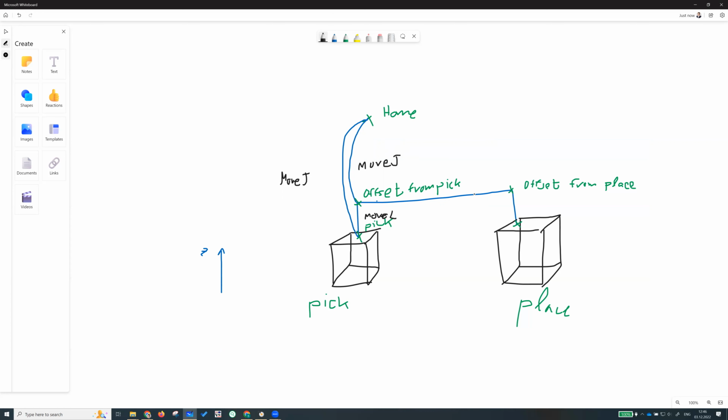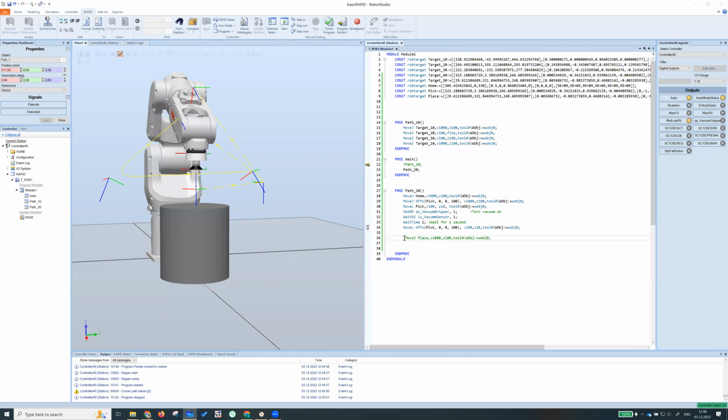So this can be move J, right? Because we don't care how it moves, but we care how it moves down to the place position. And here is again move out, right? Okay, let's get back to the coding.